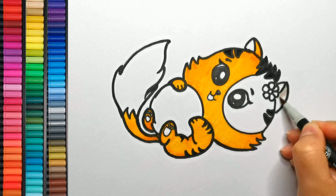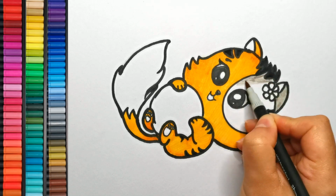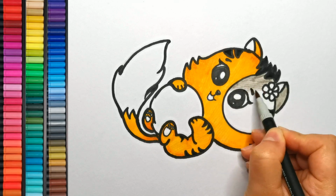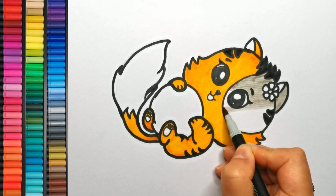Here I'm using light gray to gently color the patch on the head and later the tail end. This will give our kitten a special charming character.